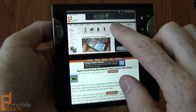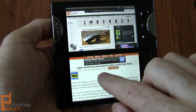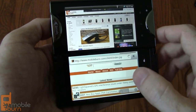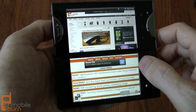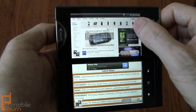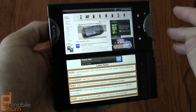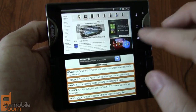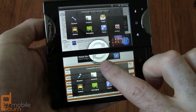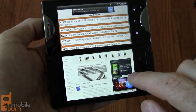In this case, I've got the full version of mobileburn.com, and down here I've got the mobile version of mobileburn.com, and you will not see this on any other device in the market right now. This is really cool. You can compare the two, be reading one, taking notes on another, whatever. It's really, really a slick system. A little difficult to control at times, but still very, very cool.